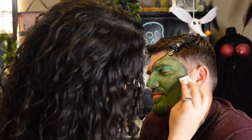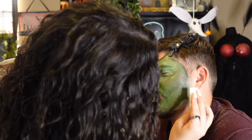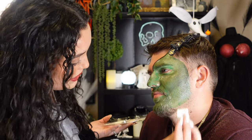This is actually working way better than me trying to use my brush, which is a blessing. So, take this. This is my setup right now. I don't know if you can see it. Okay. Ugh, it's just so goopy.